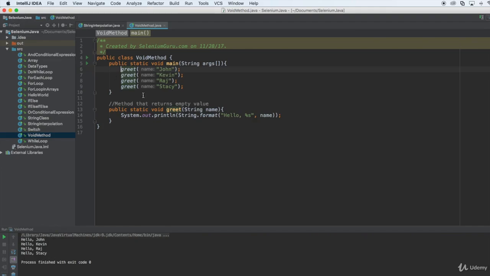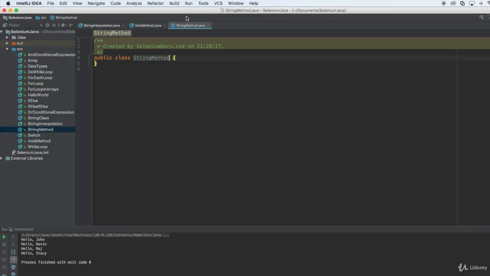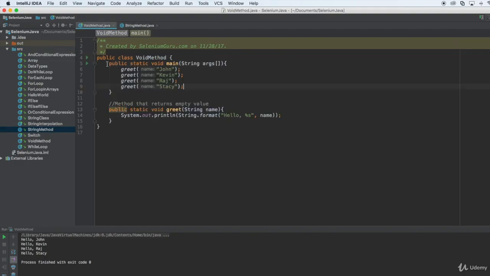So you can see here, I created this nice method and I can use it n number of times. I can call this method greet for n number of strangers, n number of customers, and this code is very clean as well. Other programmers will understand what you're doing here. So now let's create the other method which actually returns a string. I'm going to copy this one here, so it's a lot easier.